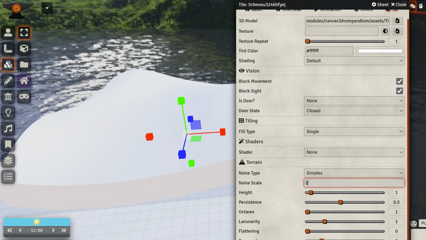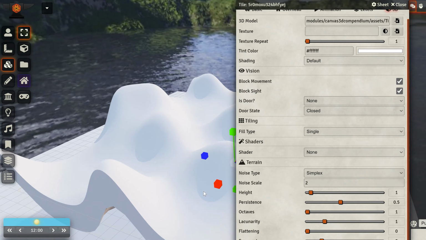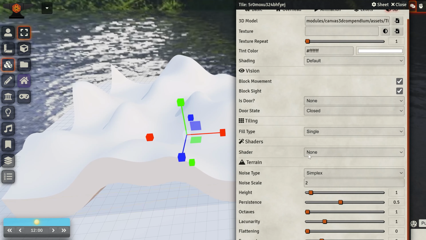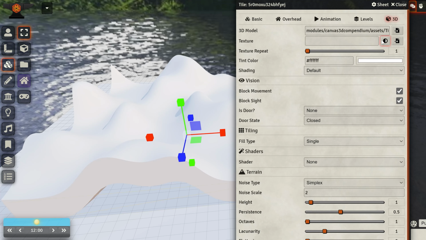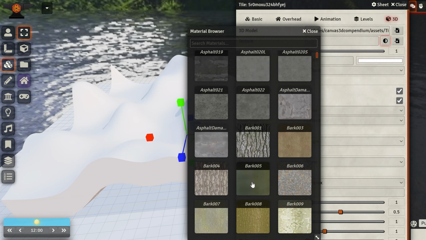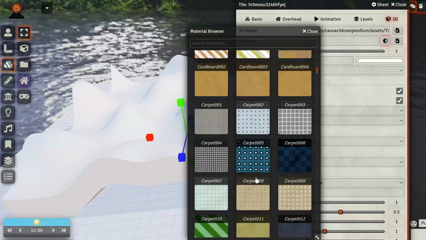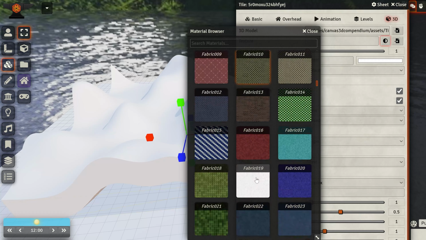And let me apply a texture so that we can see better what's going on here. There is the new material browser, so if you have the map making compendium installed, you will see this new button near the texture. You can click it and it will give you all the material options that are available in the compendium.